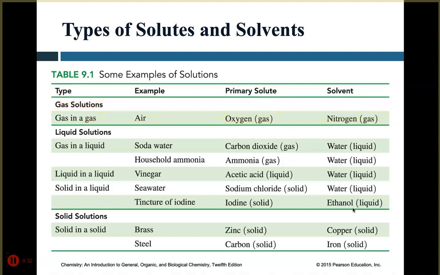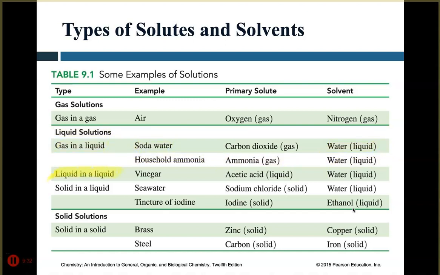We also have liquid solutions. So we can have a gas in a liquid. In this case, think about soda or even household ammonia. Right? So now we're talking about disinfecting things. A lot of people are probably using ammonia to disinfect. So in both cases, our solvent, or the compound that's in greater excess, will be water, but we'll have different solutes. If we're just talking about soda water or anything like soda, we know it's carbonated because the word carbonated is because of carbon dioxide being dissolved in the water. Ammonia gas is actually dissolved to make household ammonia.